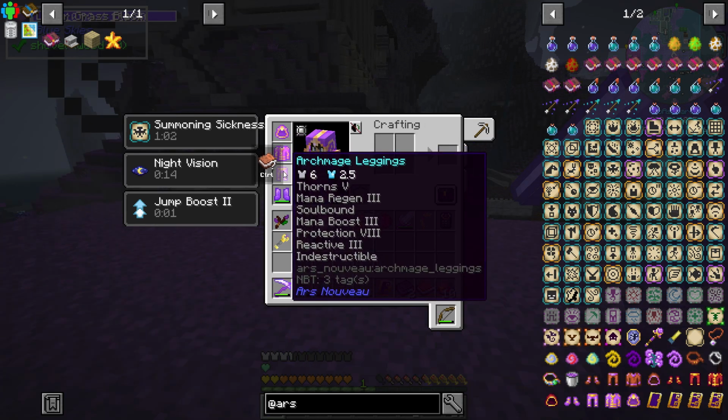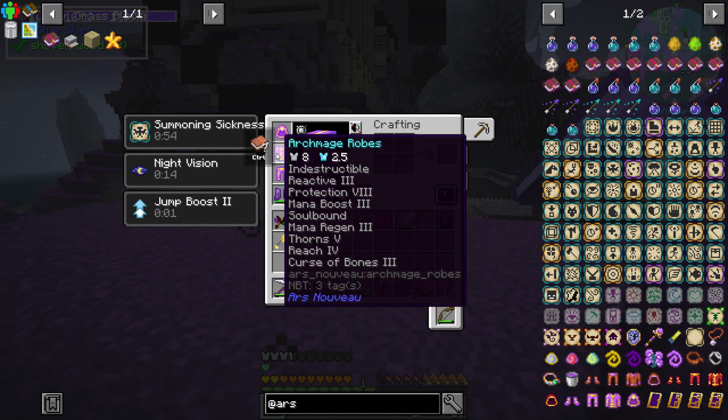And then we do have the leggings done, which just have Thorns 5, Mana Regen 3, Soulbound, Mana Boost 3, Protection 8, Reactive 3, and Indestructible.